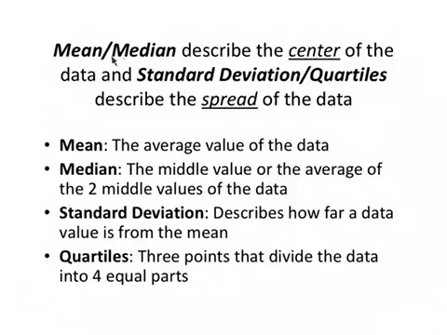So for this, the mean or the median describe the center of data, and the standard deviation and quartiles describe the spread, how far the data is spread out. What we're mostly going to be focusing on for now is mean and standard deviation. Those are the key ones. Now mean, I hope you understand, is the average value of the data. Add them all up, divide by how many is the mathematical way. Median is the middle value, or you take the average of the two middle values. Basically, the median is the middle, which means you have 50% of the data above and 50% below. Standard deviation describes how far a data value is from the mean, so it's how we measure spread from the mean. And quartiles are 3 points that divide data into 4 equal parts. It deals with a box and whisker, and these quartiles break up data and relate to the median. You'll see that in the future.